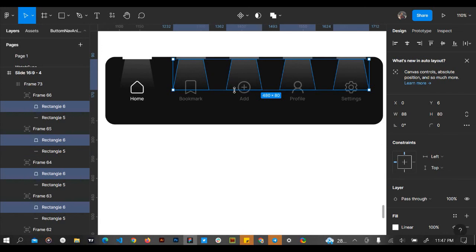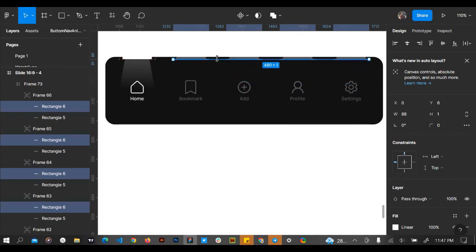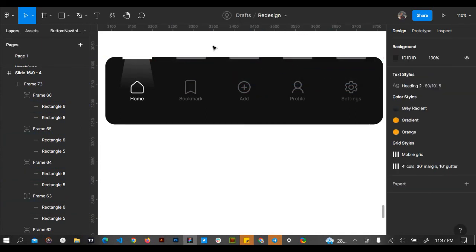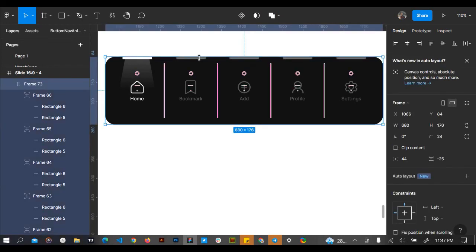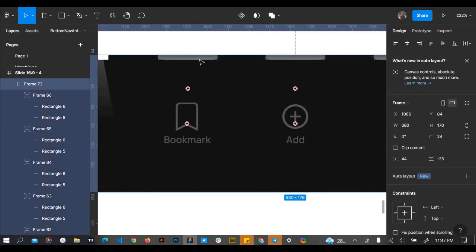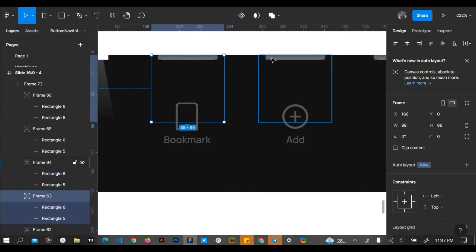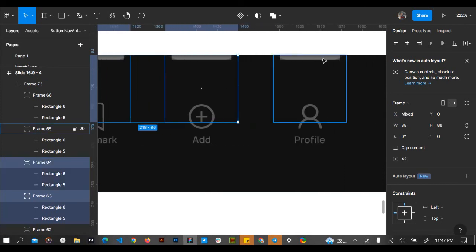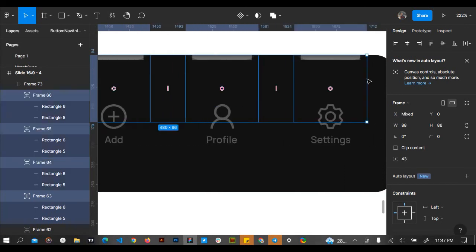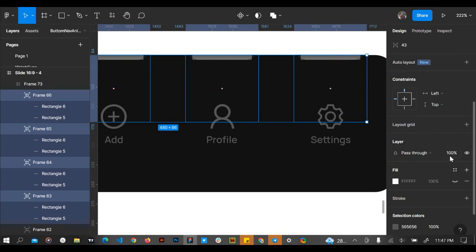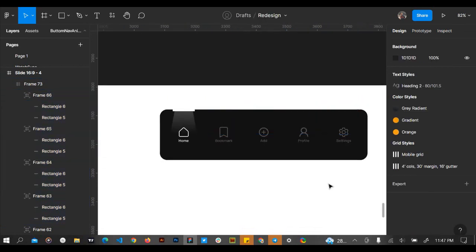Just select all of them and drag and close it up like this, right? Once that is done, you can now double tap and select all of these. Then the layer, make it 0% so it's not visible at all.